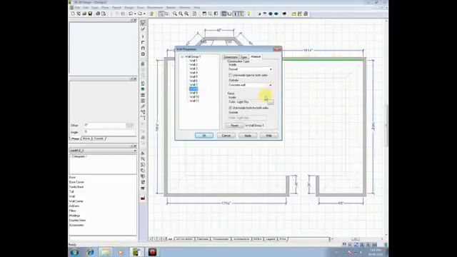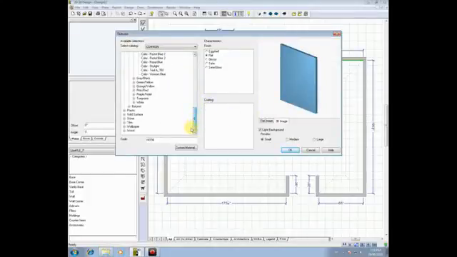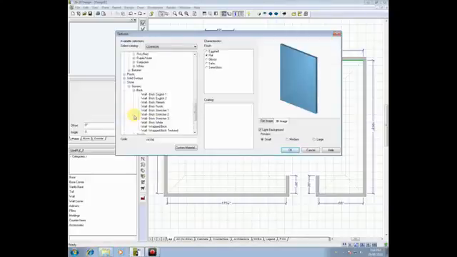Now it's selected. I'll come down to where it says Finish, Color. I will change the color of the wall by clicking on the Browse button, and it will give me a list of colors that are optional. I can actually scroll through and do more than colors. I could drop down and say, I'd like to place wallpaper, and you could pick different pattern wallpaper. Or maybe I'd like to go to stone, and I'd like to choose brick, and I'd like to use brick Flemish. You even have the ability through custom material to import your own textures.